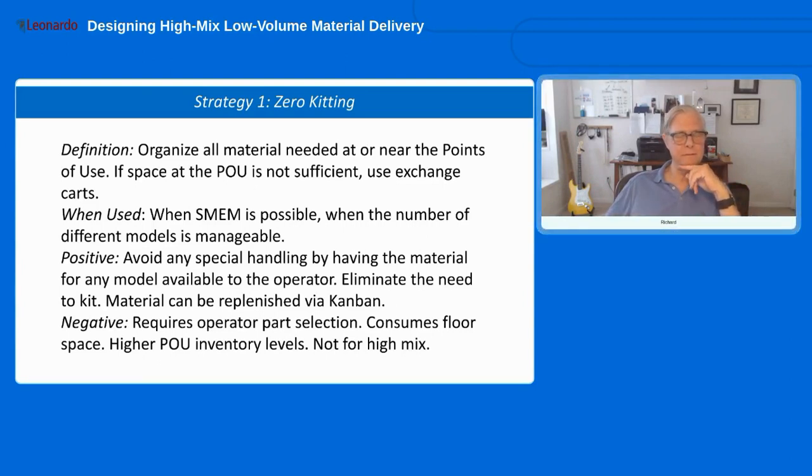Now, the negatives are as follows, the reasons why you may not want to consider that. Number one, if you have a lot of parts in front of the operator, the operator has to find them and select the right ones. It's not just a matter of selecting them. They have to reach into a bin and pick the right parts. So you're asking the operator to do a lot of part selection, which strictly speaking is non-value added work.